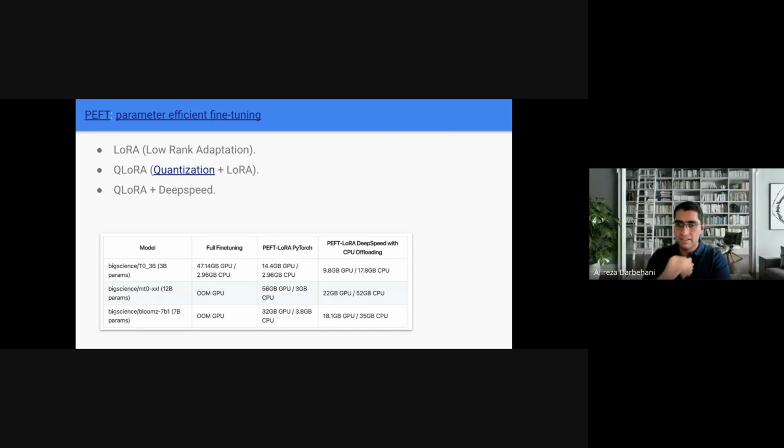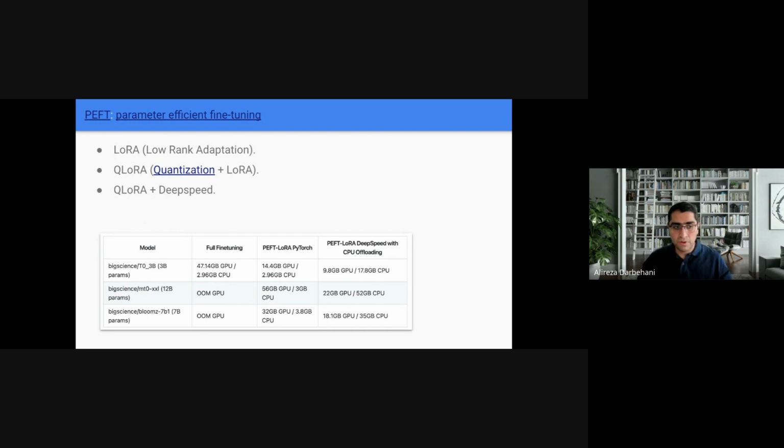I'm going to explain the PEFT framework, which is really easy to use, especially for the models that are already supported. And I'll get into what these algorithms mean, as well as some memory efficiency gains here, which we can get into in a couple of minutes.